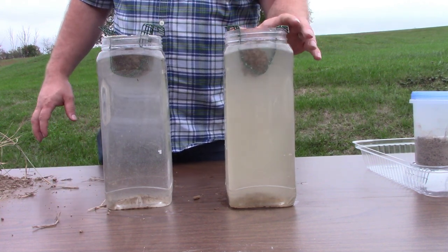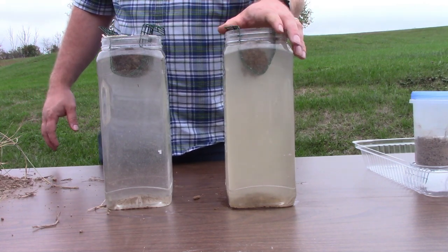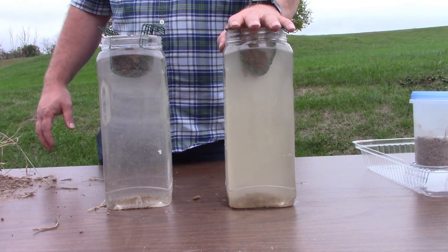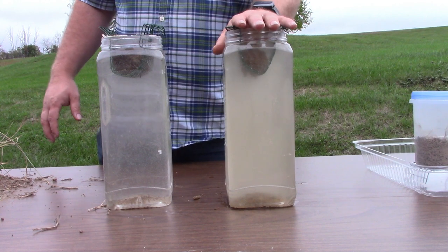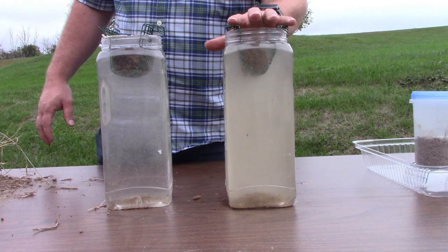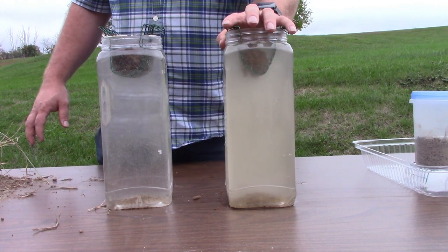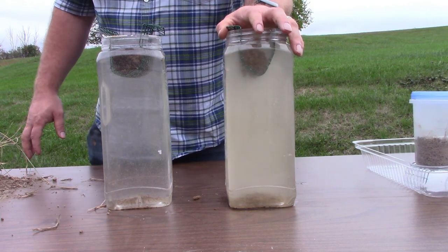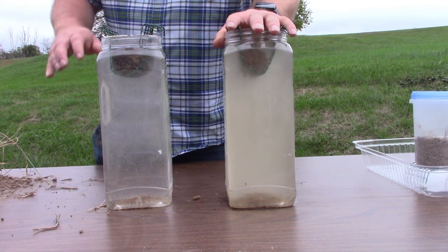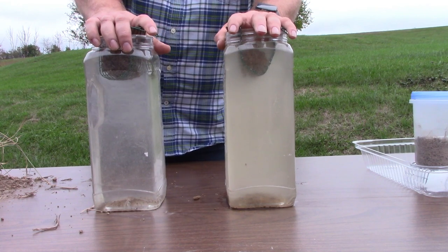In a real world situation, when rain would hit this soil or water would flow across the surface, you would get some of these soil particles dislodged and they would erode. This could lead to soil leaving your pasture, which would reduce your forage growth because of the reduction in organic material. This could also lead to gullies forming in your pasture, causing this erosion process to speed up even more quickly.